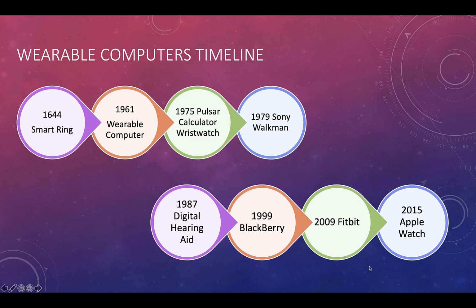So they actually did models in the basement of the professor as well as took this into real casinos and found that it had a gain of approximately 44%. Interestingly, though, it took until 1985 for Nevada to pass a law prohibiting these types of devices in their casinos. Some other things that came after this device included the digital hearing aid in the late 80s, and then, of course, the development of the Fitbit and the Apple Watch in just recent years.